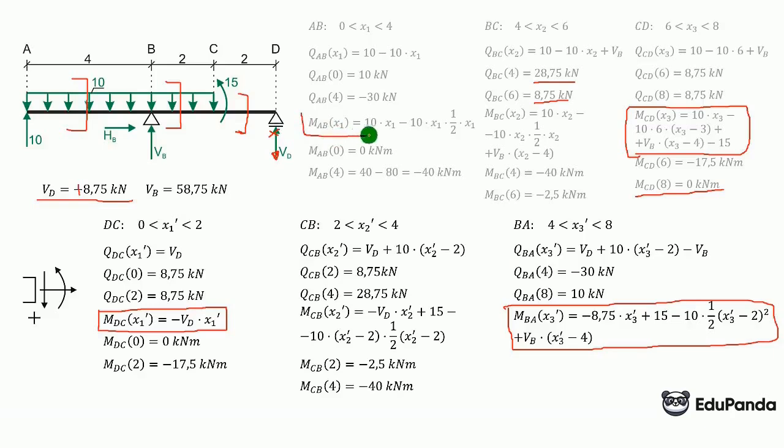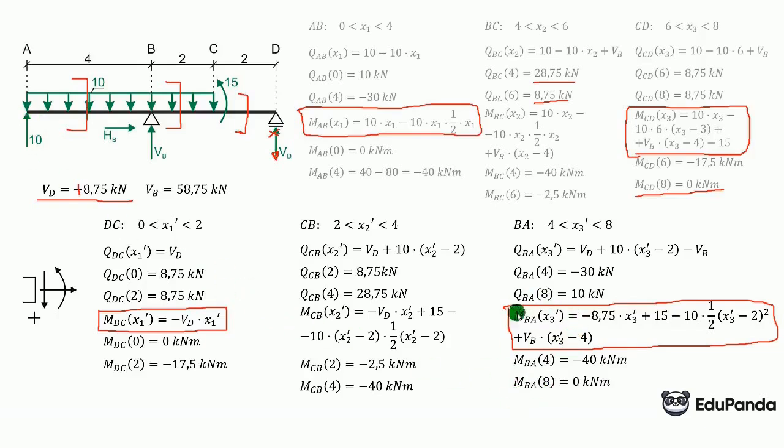Here there is not such a big contrast, although there is still some. But you can compare and assess that it is worth not writing the internal force functions continuously from one side. And we also substitute extreme values into this equation, that is 4 and 8, and we have results. It turns out that at the 8th meter there is a zero moment. This is also a good check of this last equation.